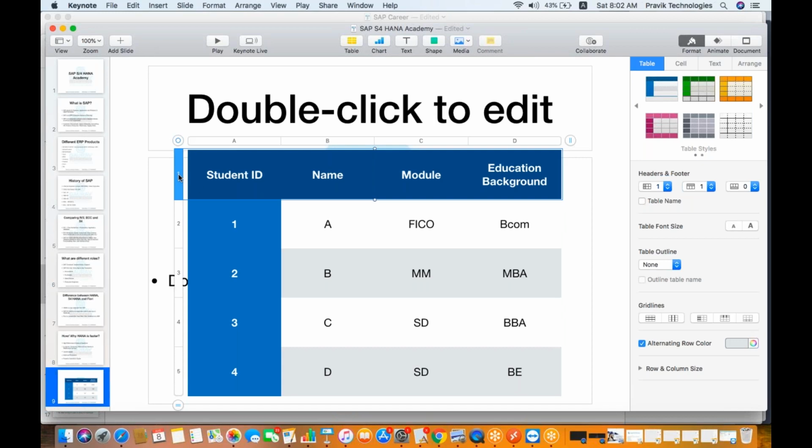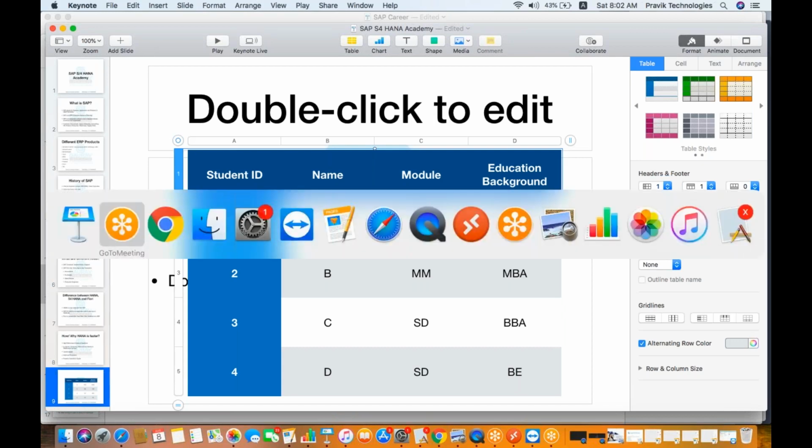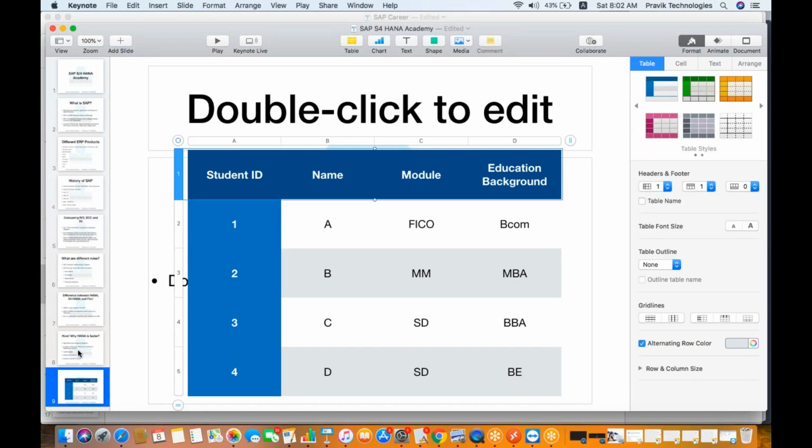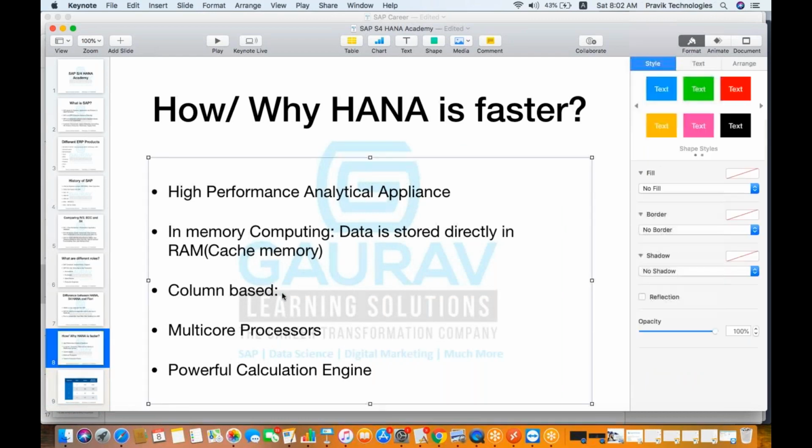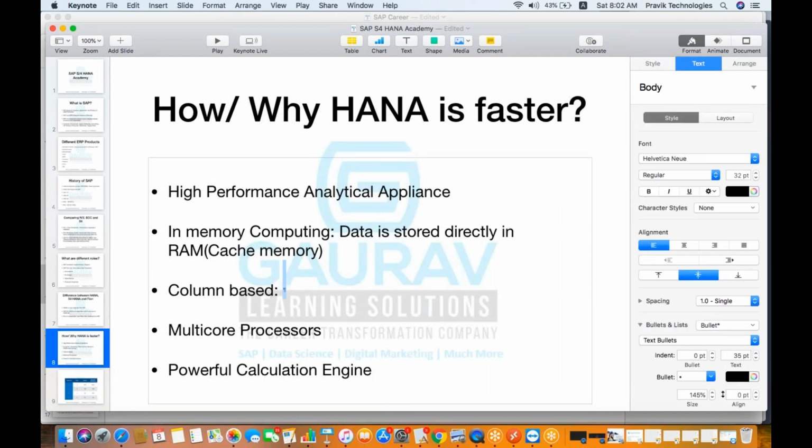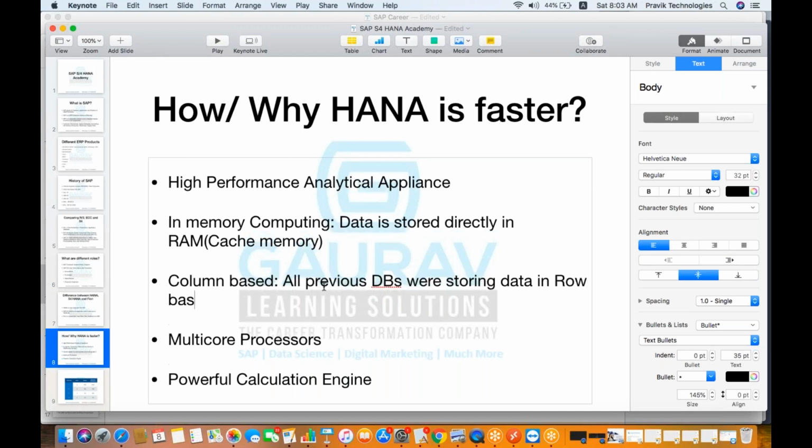But just to understand the benefits, what we need to understand is, when we go for column-based data storage, what would be the benefit? All previous databases were storing the data in row-based form.